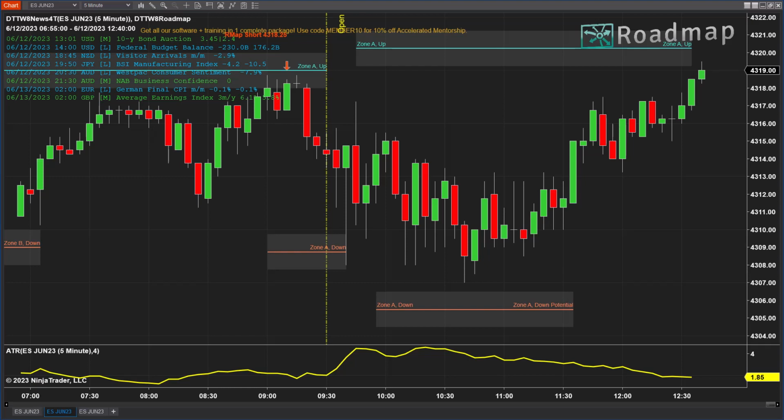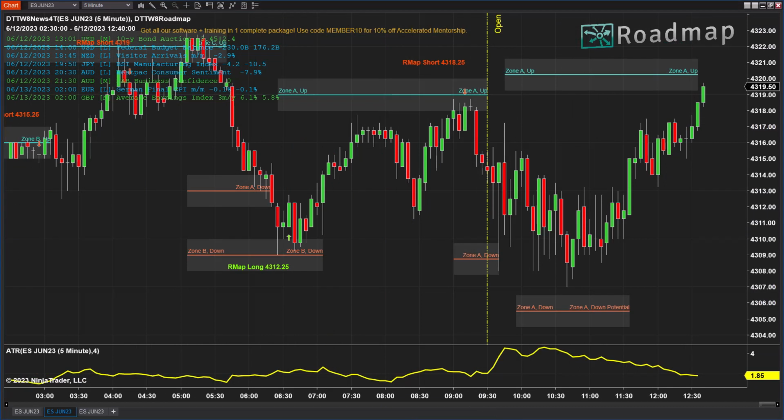The current software that you're looking at here is the Roadmap software. The Roadmap software is a little interesting because it allows us to filter out trades and also provides signals, and I'll cover that in just a moment. Here, what's happening today on the Roadmap.